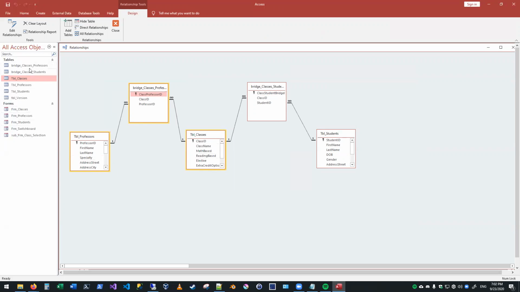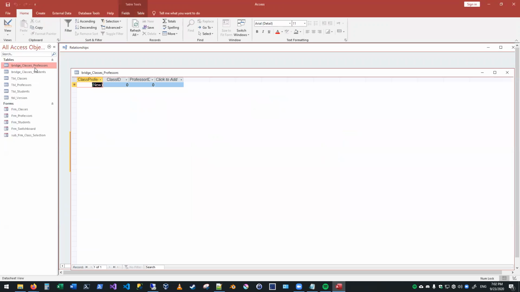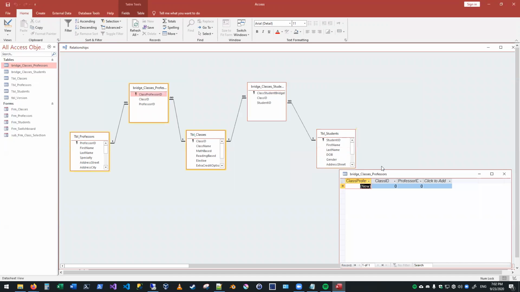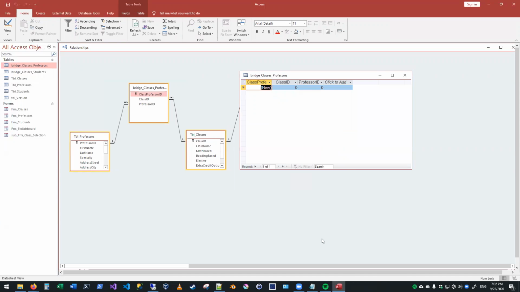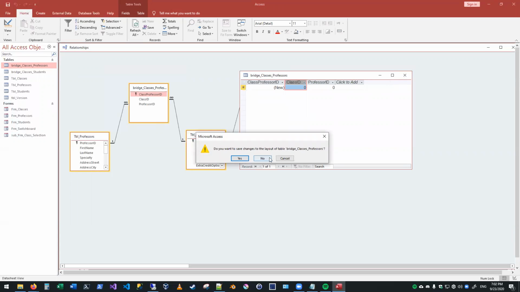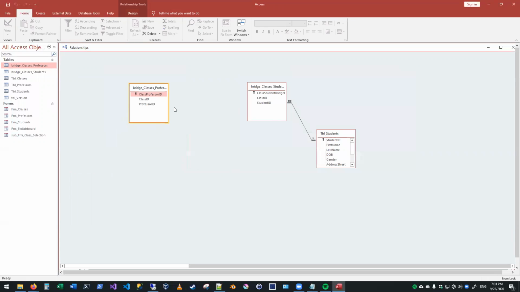So if I were to ask you to read this bridge, oh, I guess we didn't add any records to it. Let's pretend there were records. Would you be able to tell me what professors had what classes? I don't think so, because we haven't queried it yet. Well, let's just pretend I've already filled all these in. Yeah, we should be able to tell what professors have which classes just based off the ID alone. Exactly. I'm just making sure you remember the lesson of last week, how to answer that question.